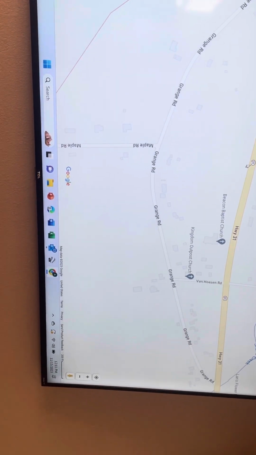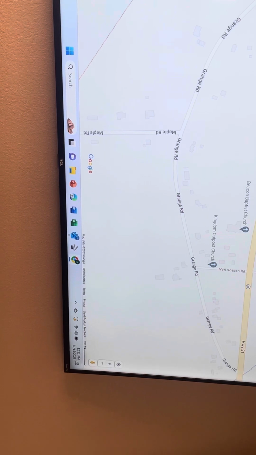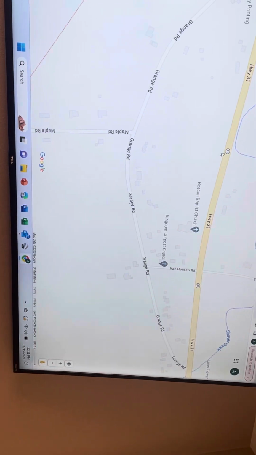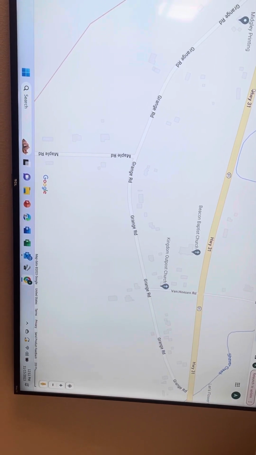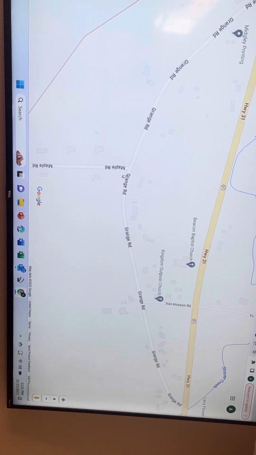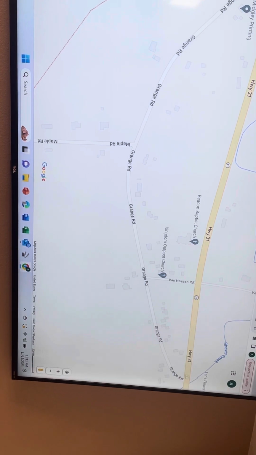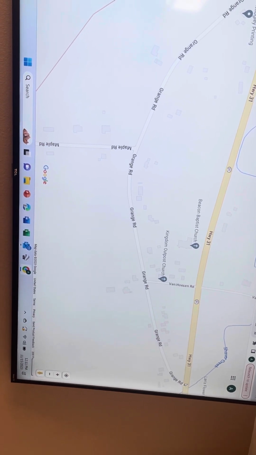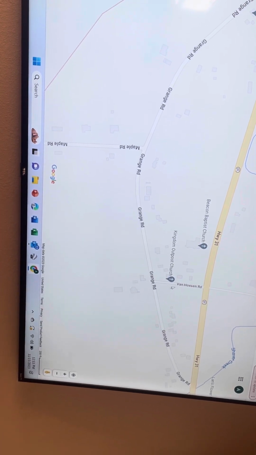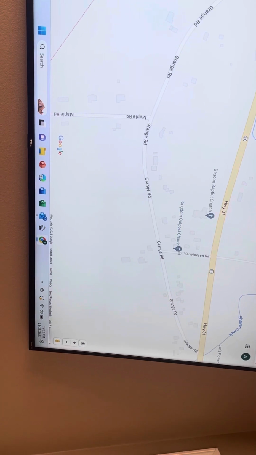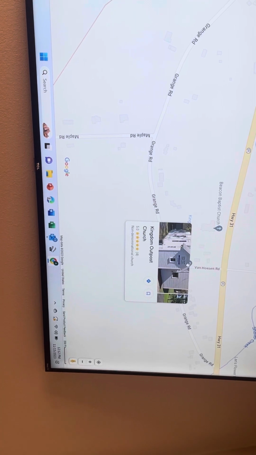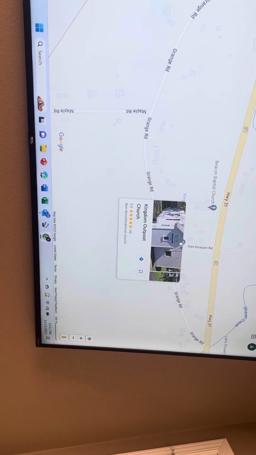To put this in a little more context, what we're doing here is I'm working for the county, and I have to travel every county road, but not in both directions, but not every state road. So this Highway 31 is a state road. I don't need to travel that. So I'm coming up Maple Road. I'm going to turn right onto Grange Road. I'm going to come over here to Highway 31, and then I'm going to U-turn and come back the other way. And in this case, you can see there's a Van Hosen Road right here. I don't need to drive on Van Hosen Road because that is a town road, and we're not doing work for the town. We're only doing work for the county.